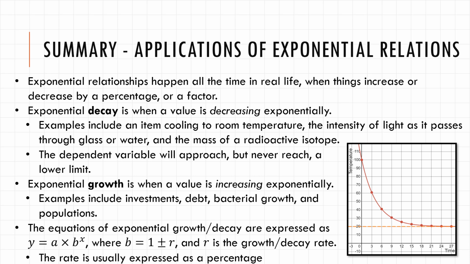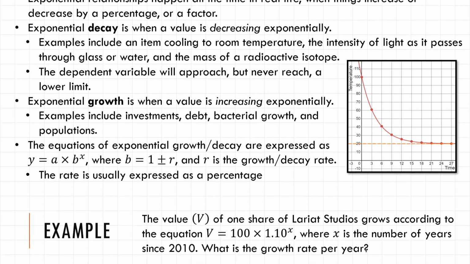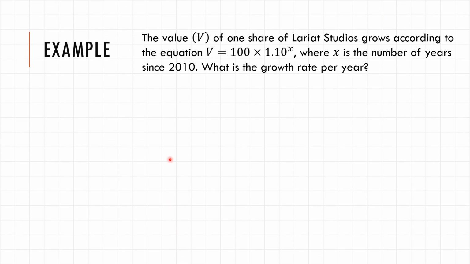Let's look at an example of this. In this example, the value of one share of Lariat Studios, remember earlier in this unit we talked about investments, right? So this is one little piece of this company. It grows according to this equation. And as we've studied in exponential graphs as well, we can already tell quite a few things just by looking at this equation. X is the number of years since 2010.